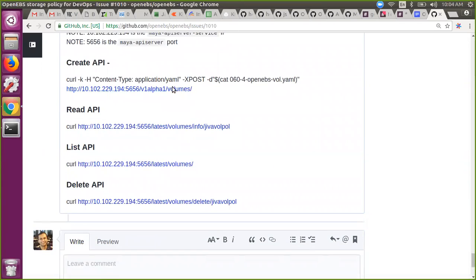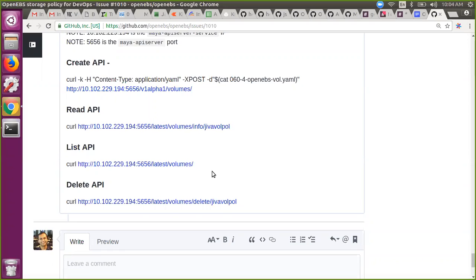Okay, and at the last, you can see that after the YAMLs and everything is getting created, these are some of the APIs that need to be called. Obviously, in our case, it will be the OpenEBS provisioner, which is a dynamic Kubernetes storage provisioner, which will be calling all these APIs. And those things, again, will be exposed as a YAML to the users. When I say YAML, users will still be required to use the PVC, PV, storage class YAMLs.